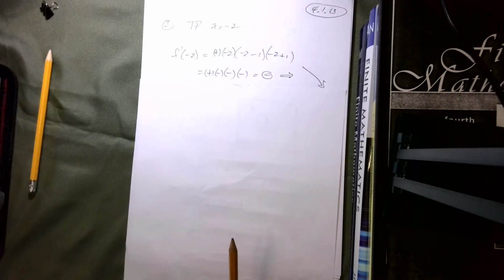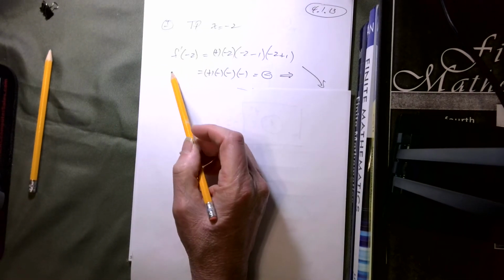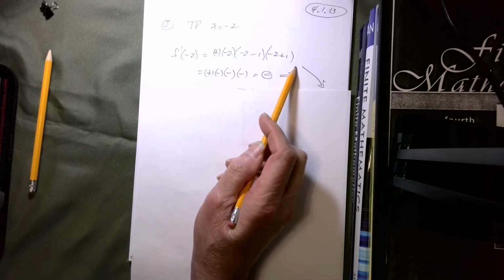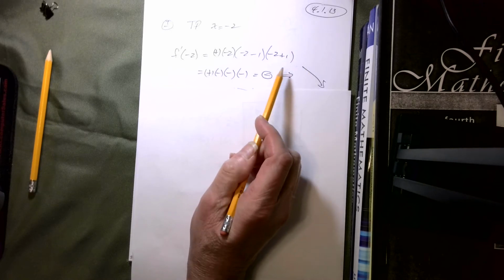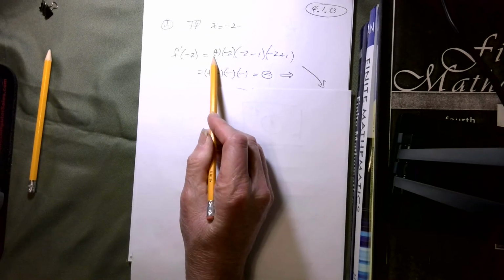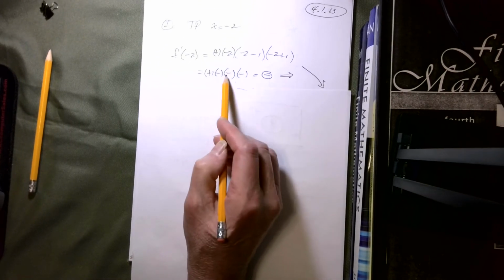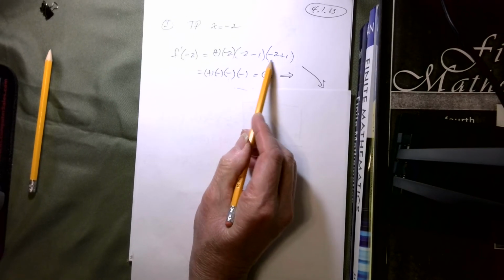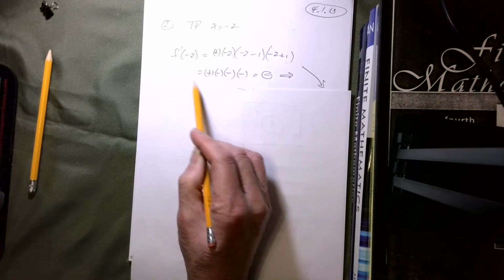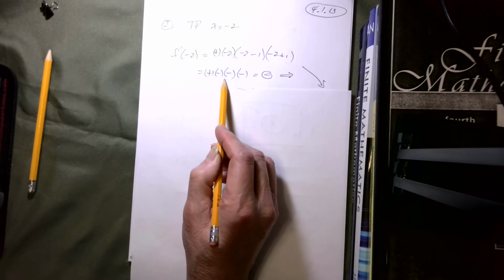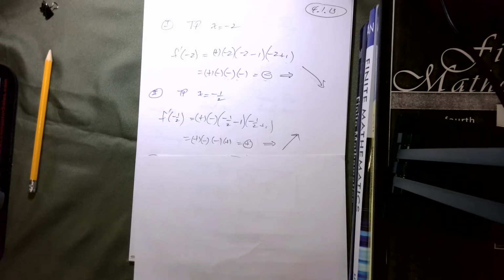So what I do is I put the test points into my derivative. Please do not use the expanded form, use the factored form. Again, I don't care what this number is, except is it positive or is it negative? This guy, the 4 was a positive. Negative 2 is negative. Negative 2 minus 1. Don't tell me what that number is. It's a negative number. And negative 2 plus 1 is a negative number. Don't tell me what the number is. Is it positive or is it negative? So I've got positive, negative means it's negative, means it's what? Decreasing in region 1.